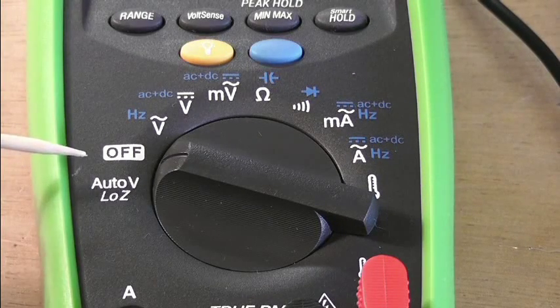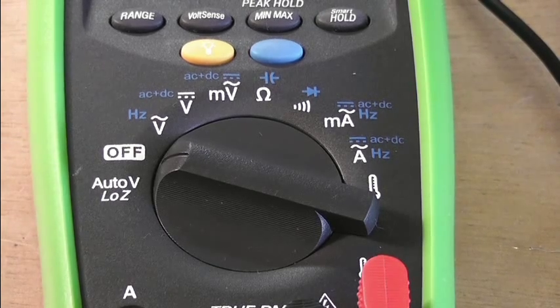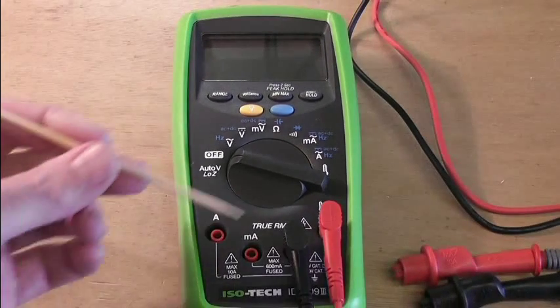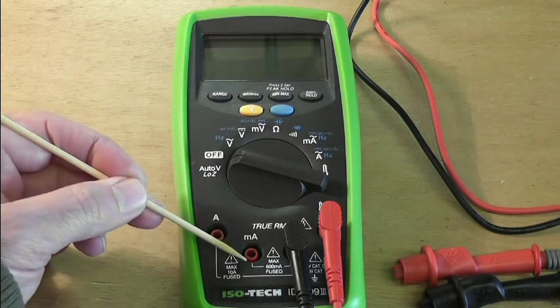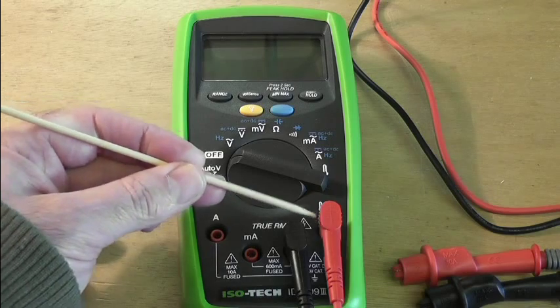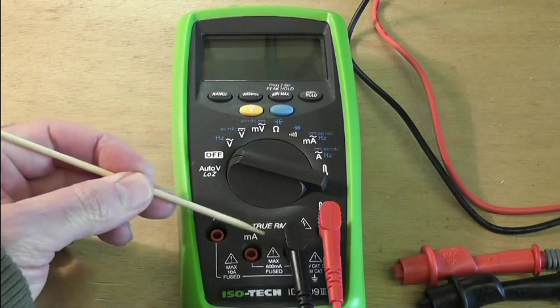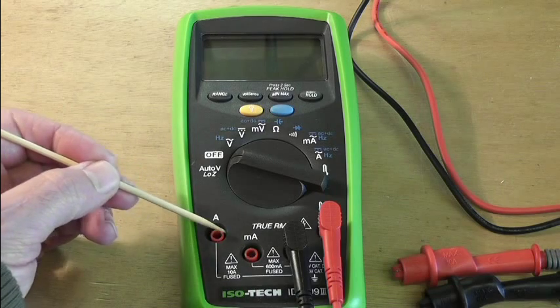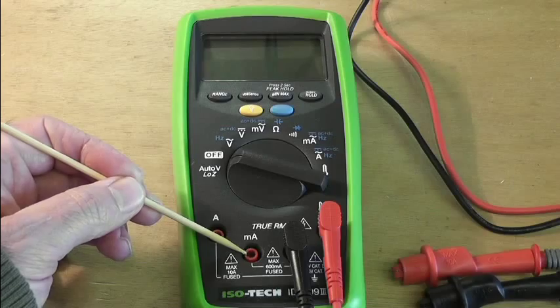So one of the things that I absolutely love about this meter is that if you happen to have the red probe connected to the wrong hole because you've got three different options, you've got amps, milliamps and volts. Volts are used for nearly everything but the way that it's connected measuring current is different. So you've got two different sensitivity scales for measuring current.